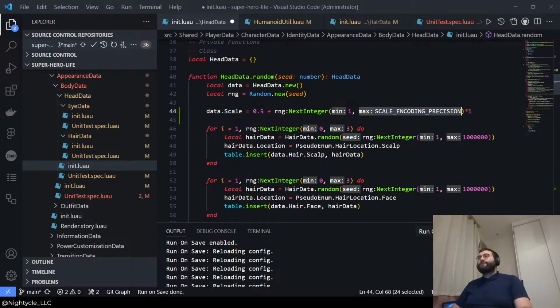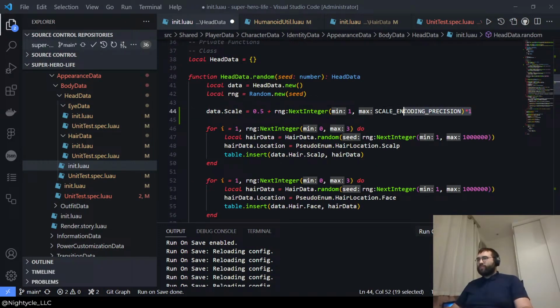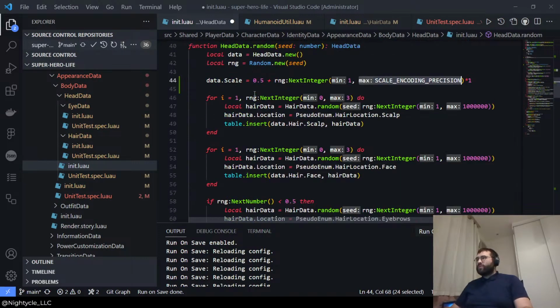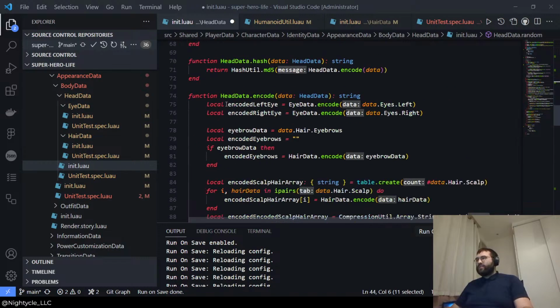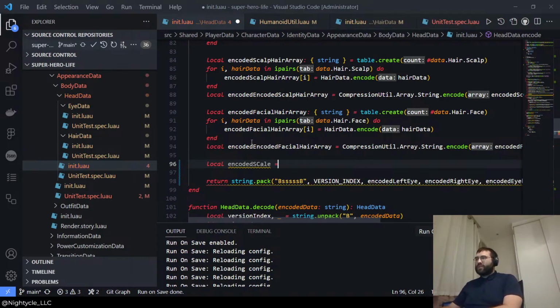So data.scale is equal to, and we're just going to have a back there, local encoded scale equals data.scale precision.